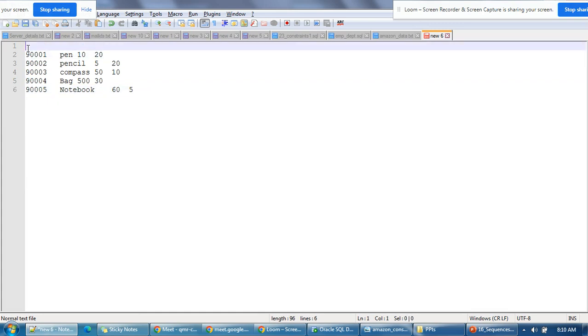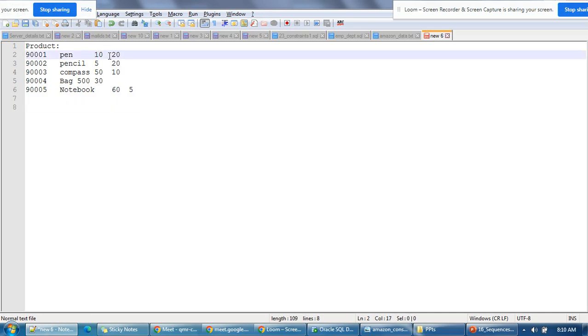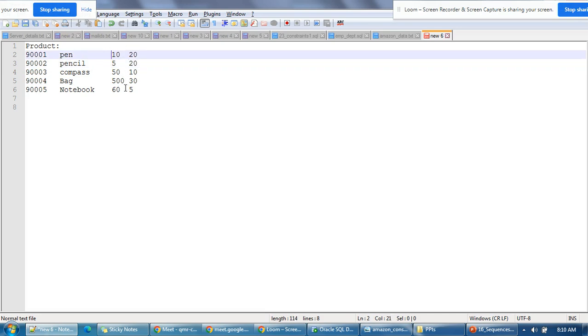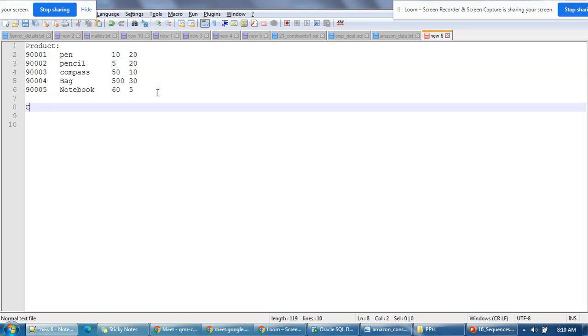This is the product table, right? These are all the details we have for the product table. Next, customer table.